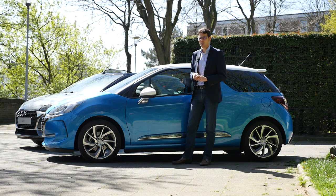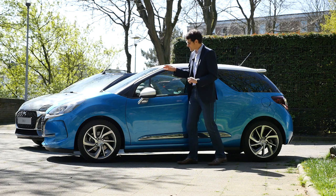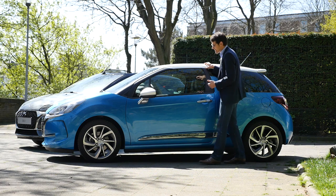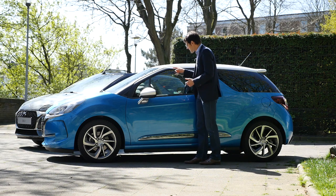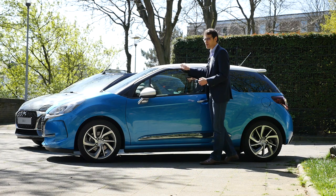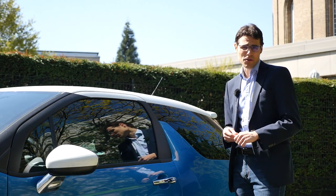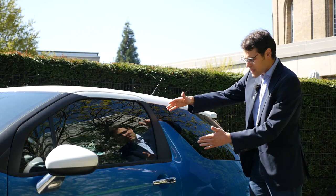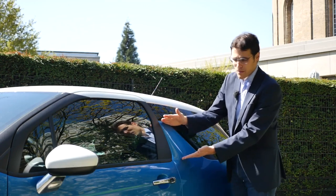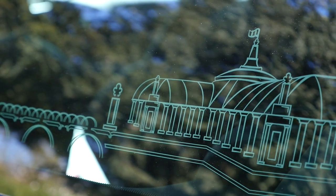I'm really looking forward to how much space it will offer inside. Overall, it's a big product update, not an all-new car. There are a lot of color combinations available for the roof and also for the convertible's roof. The black part here seems to be some added foil — I'm not sure how durable this will be. But for sure, this is one of the most spectacular cars in the small segment. Look at this reverse shark fin — or maybe it looks like the upper air intake of a Formula One car. And in this special version, we have a silhouetted painting of the Grand Palais in Paris.